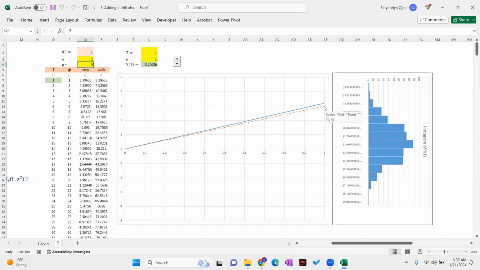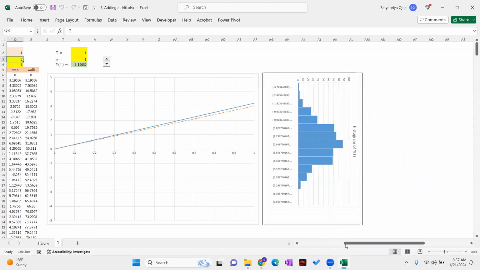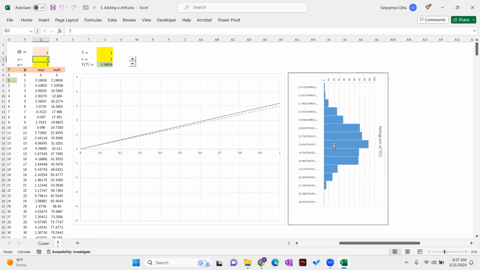This is where, on an average, you are supposed to see the process. But it is still a normal distribution. So what will happen is, this normal distribution will be centered around 3, not around 0. And there is sigma to control the variance. And here you see the histogram. You can see that the mean is like 3. So this is 2.6, this is 3.5. This mean would be somewhere here. That is, it is centered at 3 right now, not at 0.